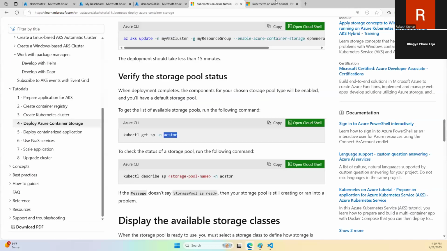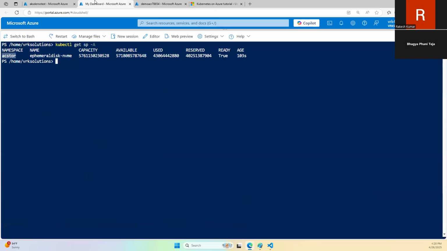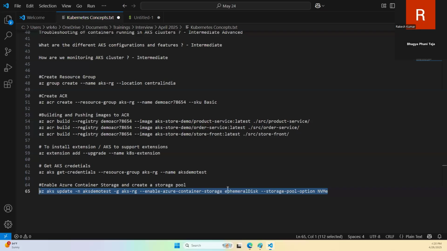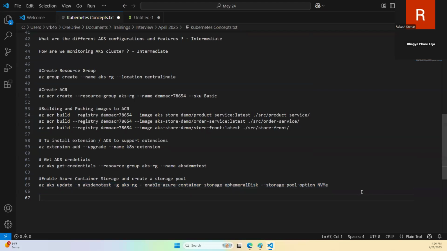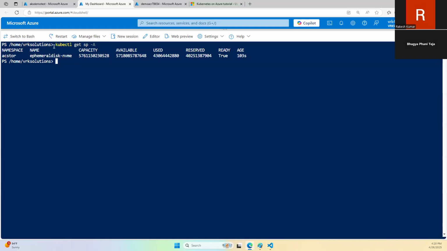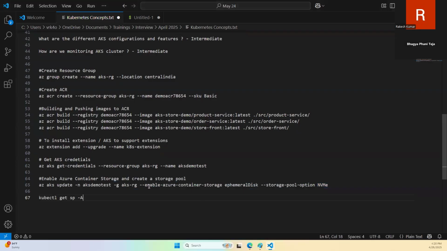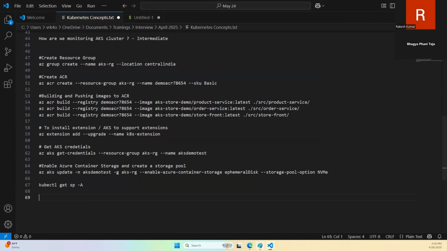And if I go inside this, the storage pool name is this ephemeral disk name. I would prefer to use this one as a naming convention rather than the previous one which was mentioned there.